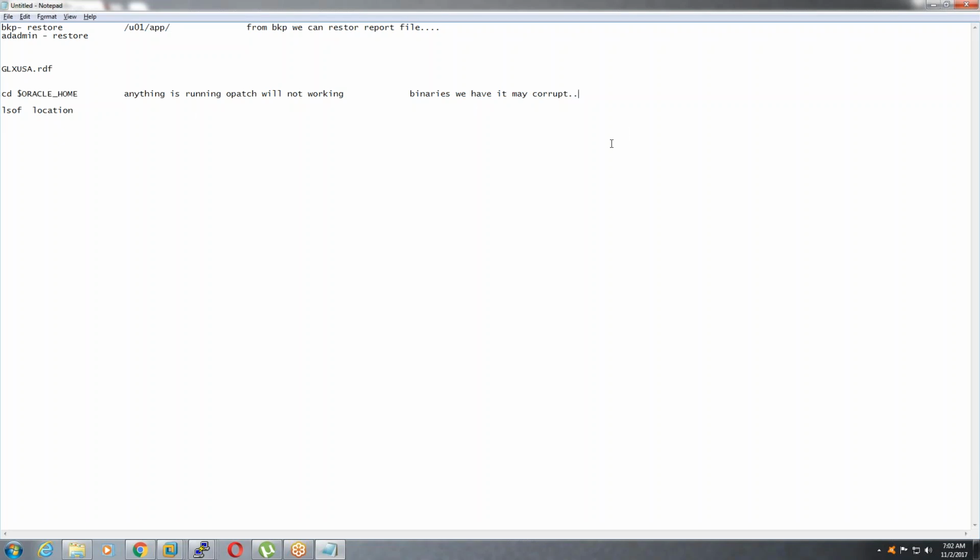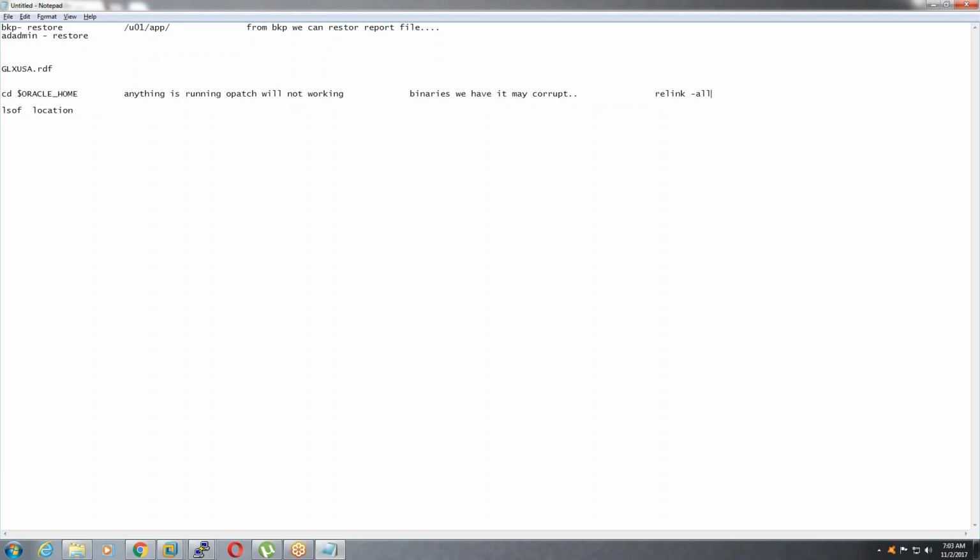To make them right, we have to say relink hyphen all. This relink will check the integrity of the files we have in Oracle Home, whether there is any kind of corruption or not.